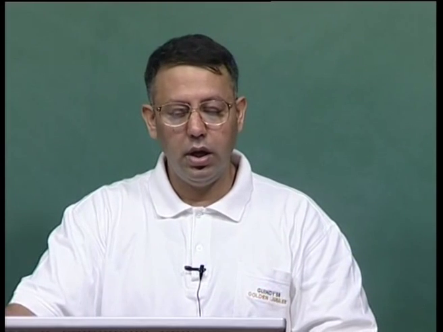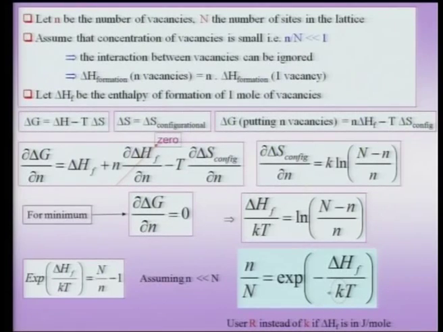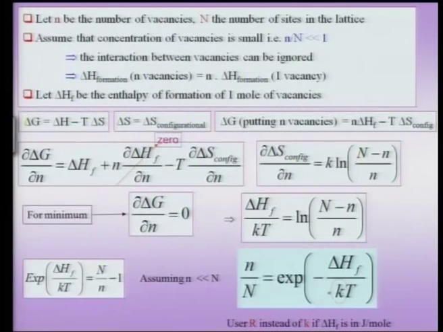And since we know that when I am talking about whether a system is stable or unstable, I am talking with respect to the Gibbs free energy. So, the parameter which characterizes the stability of a system at constant temperature and pressure is the Gibbs free energy, which is applicable to condensed matter systems, and we would notice that in such a system it is better for me to accommodate vacancies in spite of the fact that it is energetically going to cost me.